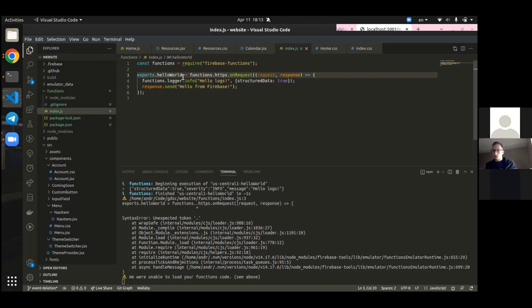I'm talking about Firestore, of course. There are function triggers on users being created. So all sorts of things you can do, not only accessing functions through HTTP calls.